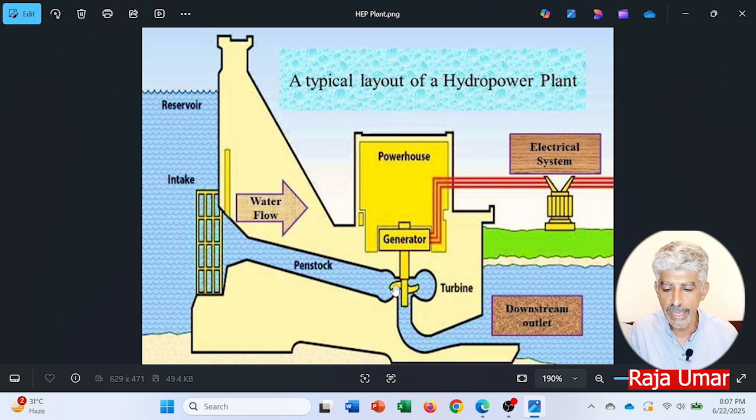Here you can see the turbine is installed, and this water rotates this turbine, and after rotating, the water leaves through this outlet and goes into the downstream water channel of the same river. Because of the rotation of this turbine, the mechanical charge is produced in the generator, and that is converted into electrical energy, and transmitted through these three transmission lines to the transformer over here. From the transformer the electricity is transmitted to the grid system. That is what we call the high power transmission lines, and it is supplied to different areas of Pakistan. This whole area is known as the powerhouse, where the turbine, generator, and even the transformer system are installed.